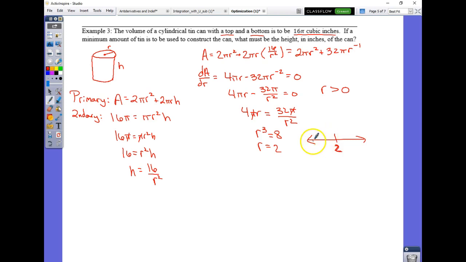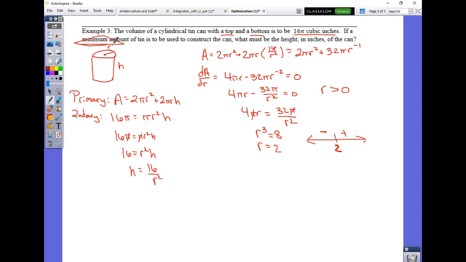So we already know 0 won't work in this case. I'm going to do a 1. 4 pi minus 32 pi is going to be 4 pi times 1, and a 1 here, 4 by 1, 32, that should be a negative, and this should be a positive. And at first you might think to yourself, wow, that doesn't seem like that's right, we're messing up, but remember what we're looking for here. We're looking for a minimum amount.